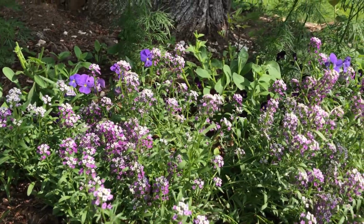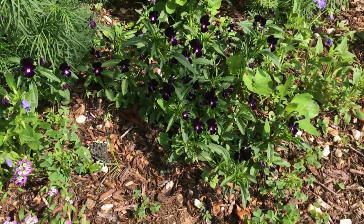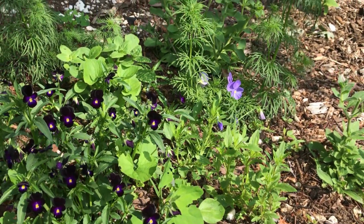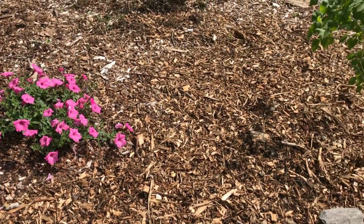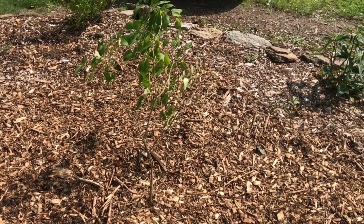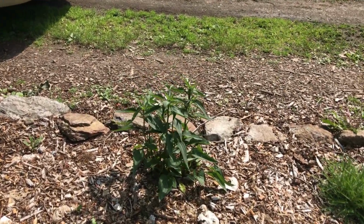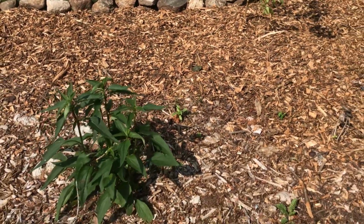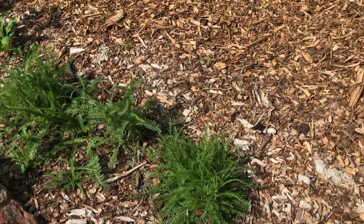And then there's another bubblegum petunia over here. But this alyssum is really filling out beautifully. I love when it gets really clumpy like that. Gorgeous. Some more of the Bowles Black. And then this is a lilac that I transplanted from the back. And this is a coneflower here. I believe this is just a purple, but it could be a white one. We'll see. They should be blooming soon. A lot of them have bloom heads on them.